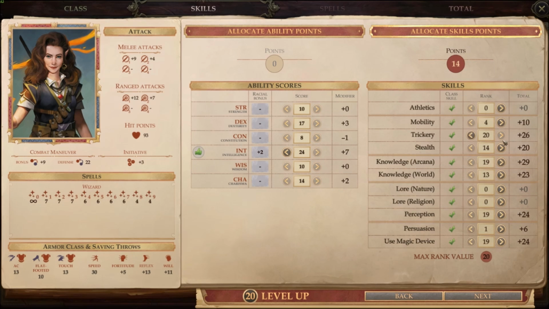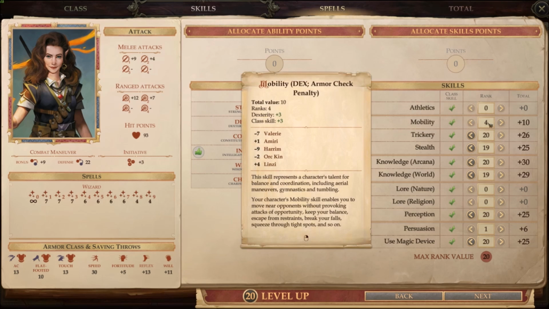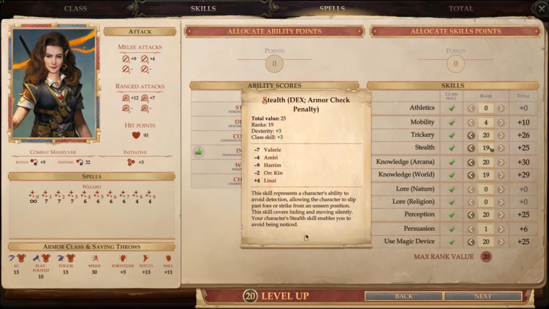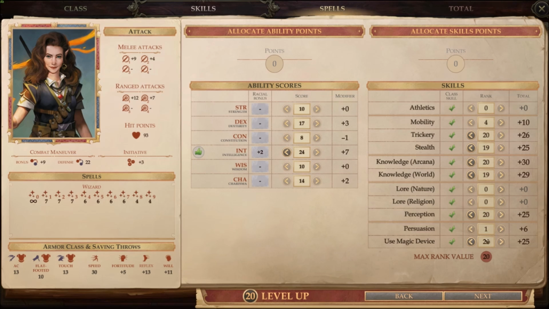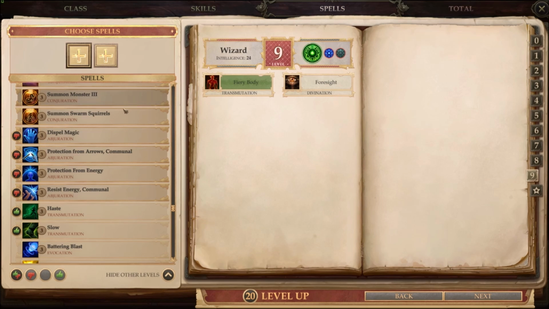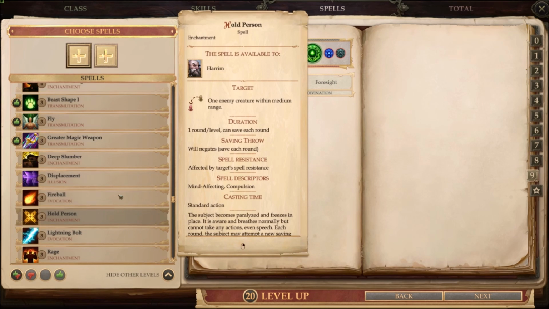Last point in intelligence again. Bunch of skill points, which allows us to bring these guys almost all up to permanent. You get 19 and 19. So 4, 20, 19, 20, 19, 20 perception, 1 persuasion, which I can't take back, 20 use magic device. Solid character in my opinion. Then, last spells. What are we missing in my opinion?